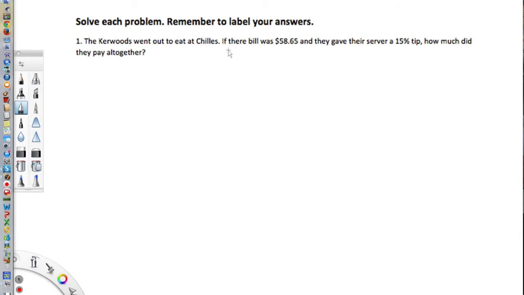Okay, well, first of all, this is a tax or a tip problem, and we know that the total price will always be the cost of the bill, whatever our bill is, plus the tip, that will give us our total. So there's a couple steps involved here, but it's all pretty simple. The other thing we need to identify is 15%. We can't multiply by percents. And remember, percent means out of 100, or simply something over 100.